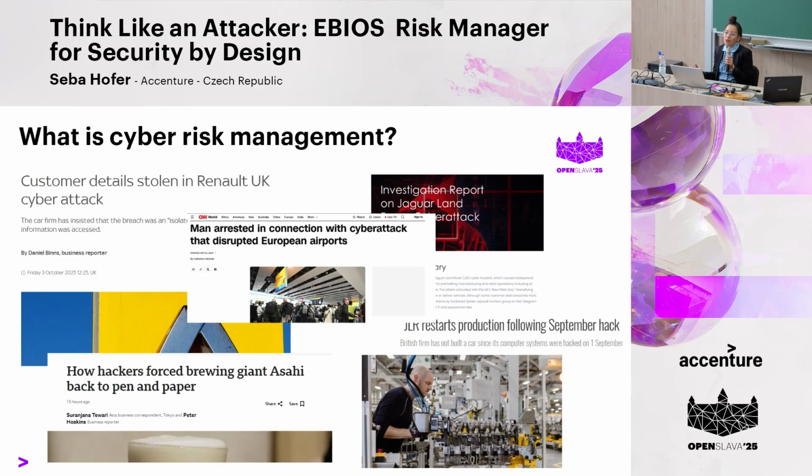In the end, it allows us to translate the technical risk into business impact, to give companies the information to make a decision on how to allocate the costs. Because we cannot secure systems 100%, we always need to balance security with risk. Also, cyber risk management is the activity that allows us to anticipate attacks and not just react to them.